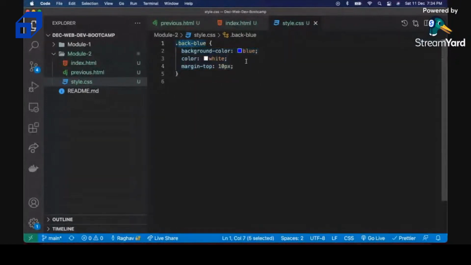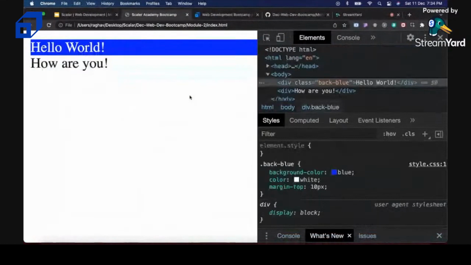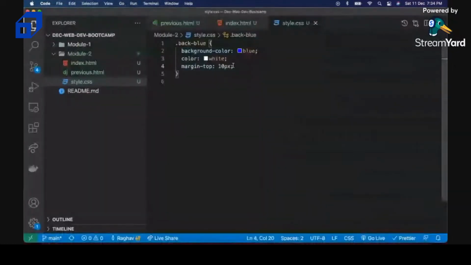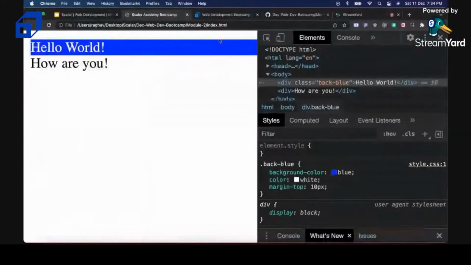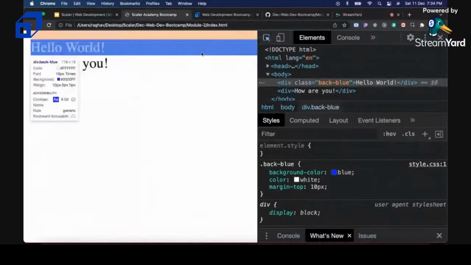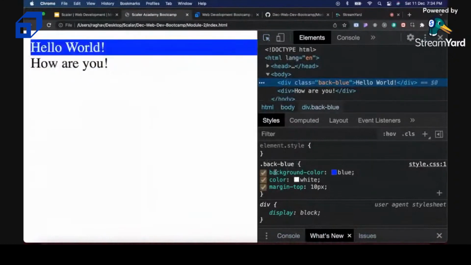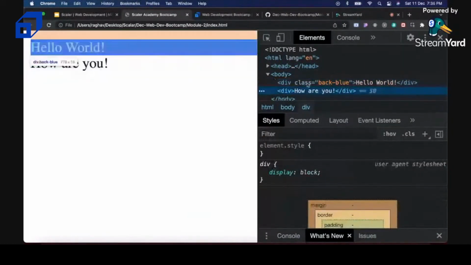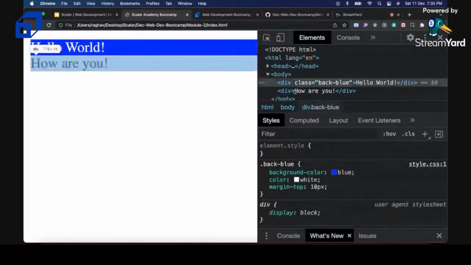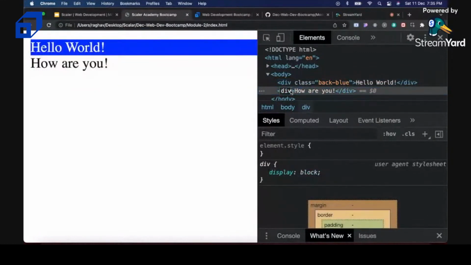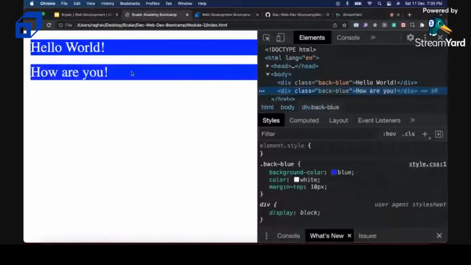I have saved this, and when I refresh it, the first tag that you can see over here has been given all these three properties, but the second div tag has not been given the same properties. Backblue has this background color and margin-top, but the second div does not have anything. If I define this class name on this division, again the same properties are applied to it.